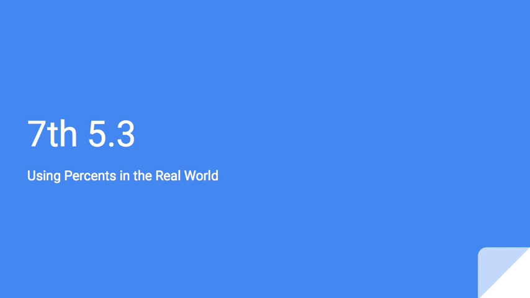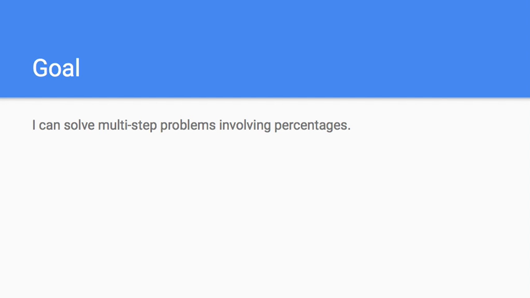Okay, today we're going to look at 7th grade lesson 5.3, using percents in the real world. Now, there are a lot of ways that you will encounter percentages in the real world, and the way you deal with them is generally the same for all of them. I'm just going to show you how these individual specific instances work. And so the goal is I can solve multi-step problems involving percentages. We're going to be looking, like I said, at a lot of different situations.